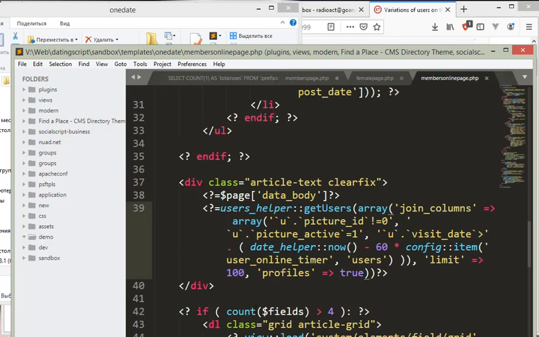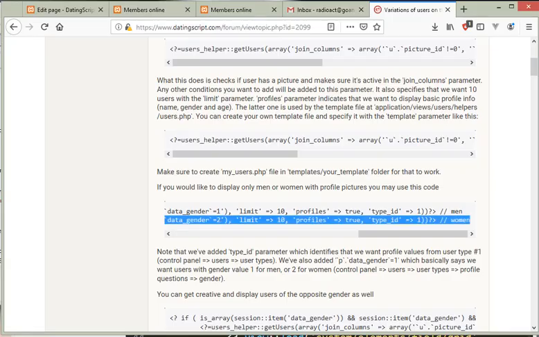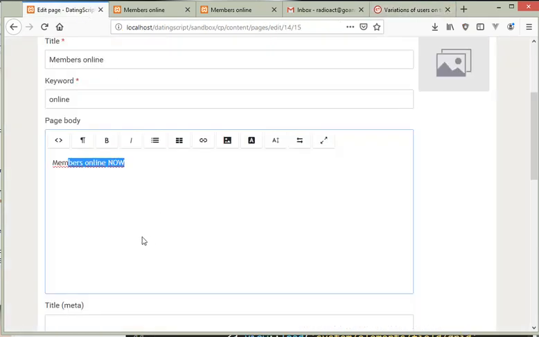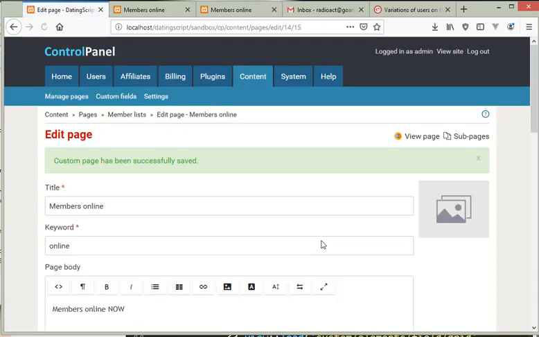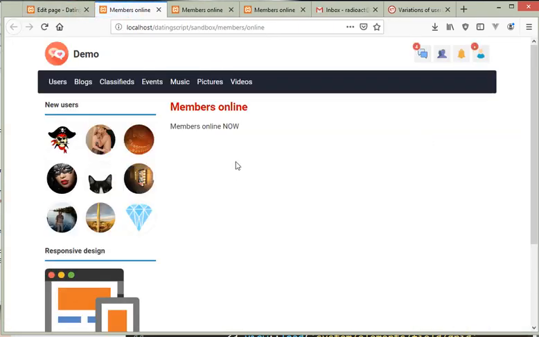Okay, so now we are ready to show female, and don't forget we changed the members online page template to members online page. Members. Okay. View page. Yeah, okay. It should work, but I put it back to online members, and we don't have online members.